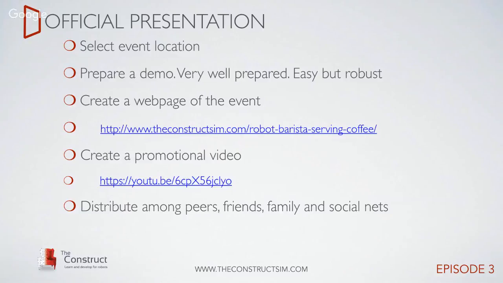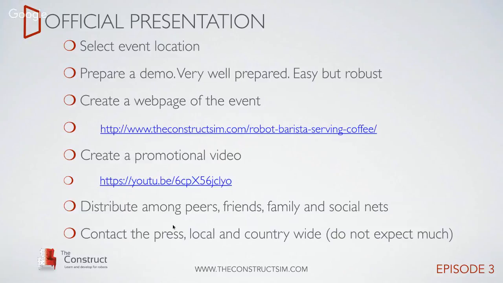Of course, you have to approach the real target, the people who can be your clients or in robotics, etc. But also make a presence with your friends and family. Then finally, you have to contact the press, local and countrywide, if you can, if you know how to do this. This depends a lot on the country where you are.